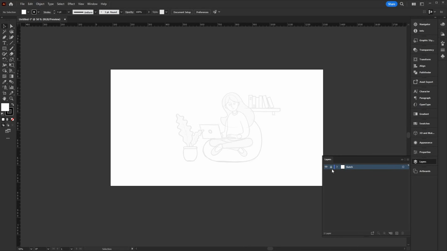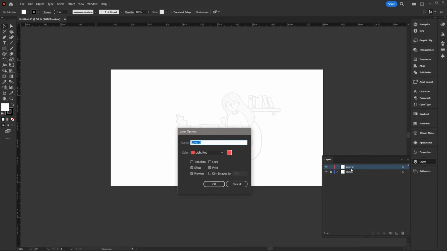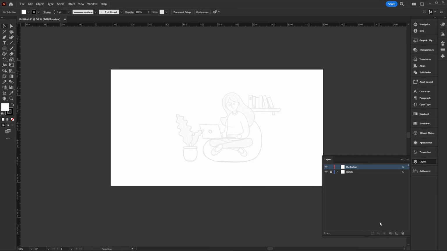Now this will make it so that we can no longer select this layer or move it accidentally when we're working on our new layer, which we'll create here. Let's go ahead and rename this illustration, and then click OK for that. So now when we're working on this new layer, make sure that it's selected. We won't accidentally move our locked sketch layer, which is underneath.